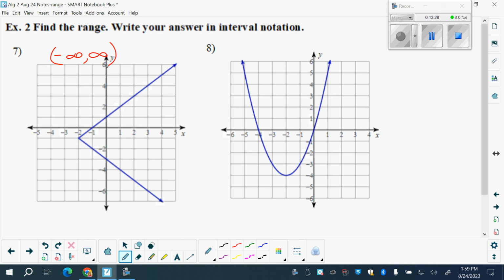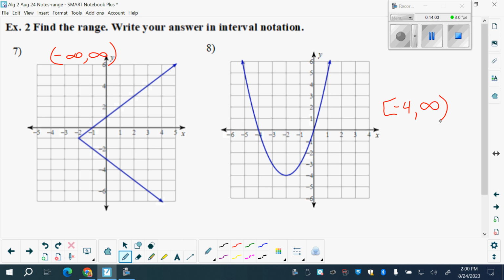Now on number 8. Negative 4. Is it the same thing? So this is going to be the smallest number. When we put it in interval notation, it's going to be a negative 4, and then this arrow up here goes towards what? Infinity. Bracket or parentheses on the negative 4? Bracket. It is a bracket on this one, and this one is a parentheses, yes. Does that make sense? Bracket and then parentheses.